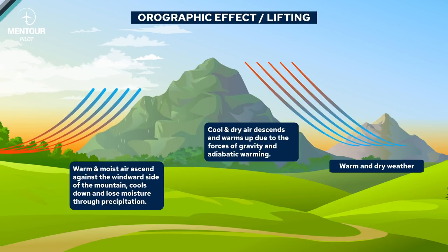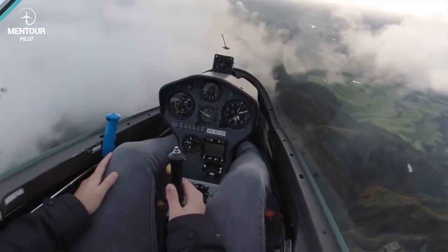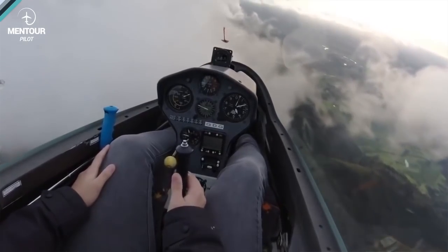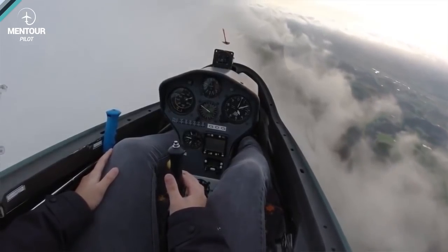So as you're flying along here, you need to be crabbing into the wind, just like I explained to you when we talked about crosswind takeoffs and crosswind landing. You need to put the nose in towards the wind in order to track alongside of the ridge. If you put it in towards the parallel of the ridge, you're going to be pushed aside. You see they're discussing where they're going to turn in order to get out if they need to. They're still climbing, slightly above 4,100 feet at the moment.